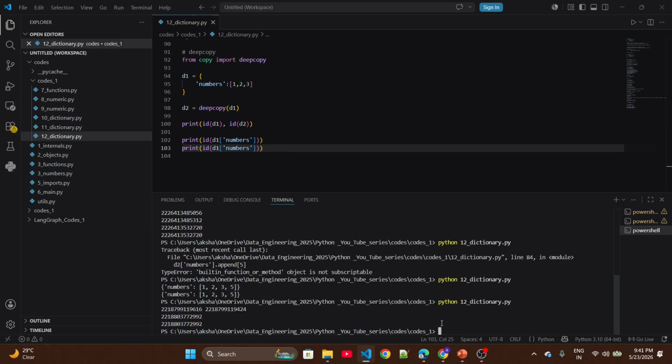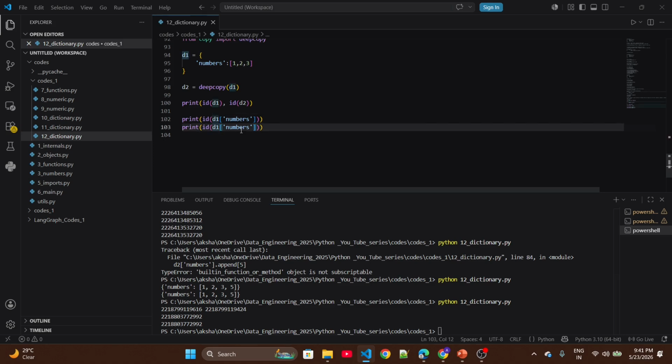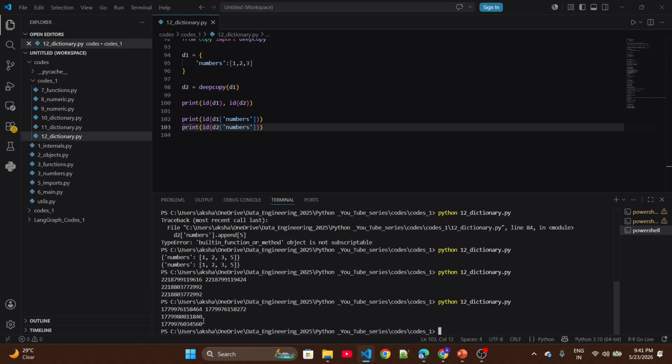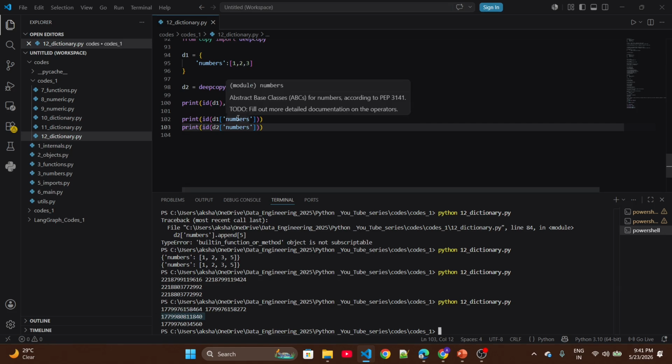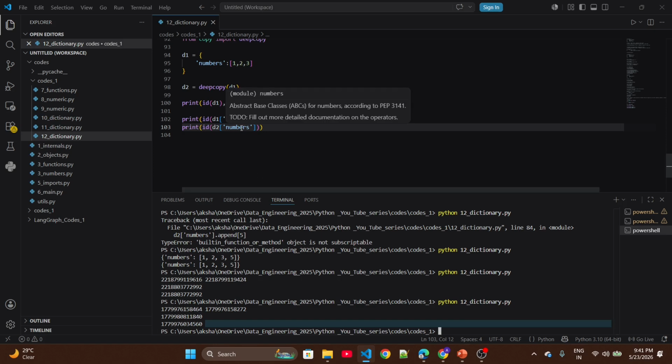But if you see in case of deepcopy, I myself got confused. We have D2, right? I was printing the memory address of D1 only twice, so I thought how deepcopy was behaving differently. See, your D1 is stored at a different memory location, items inside D1 are stored at a different memory location, and items inside D2 are stored at a different memory location. Now you have one assignment. Try to draw a memory diagram for deepcopy, so you get a clear understanding.